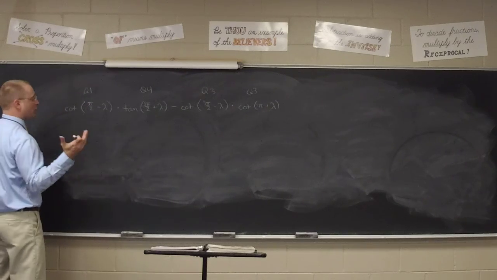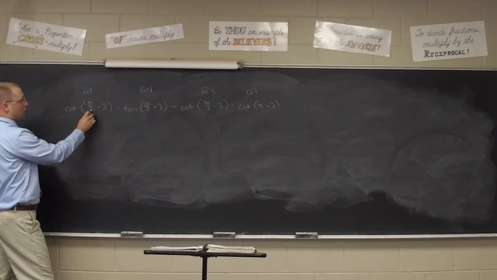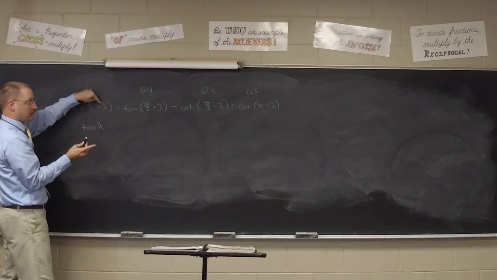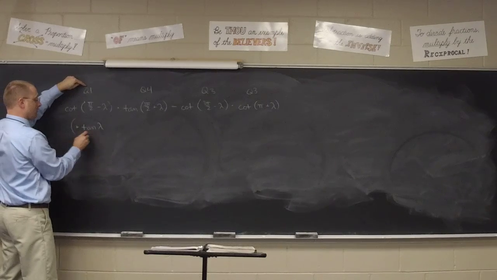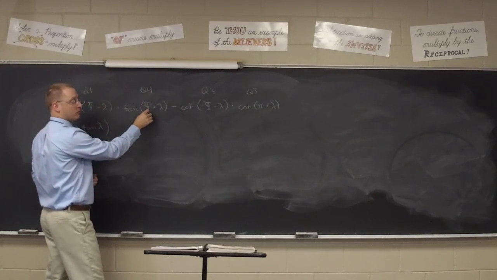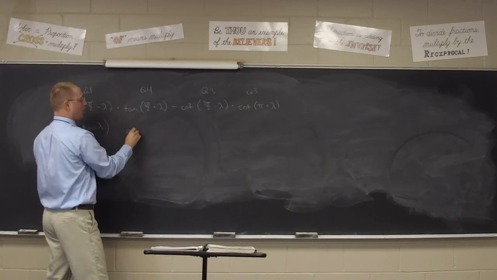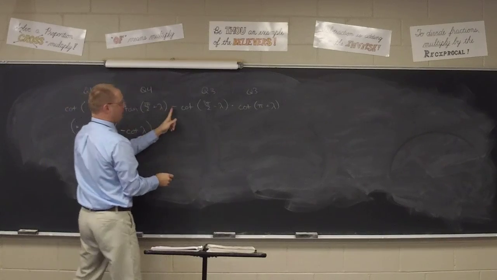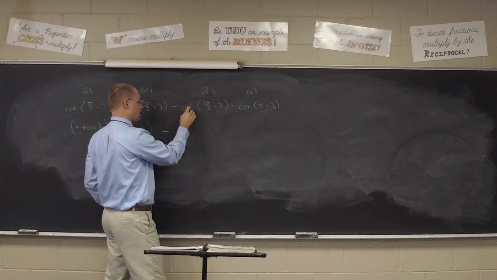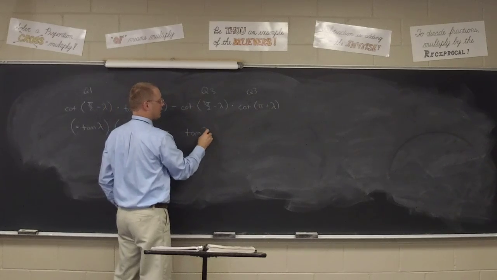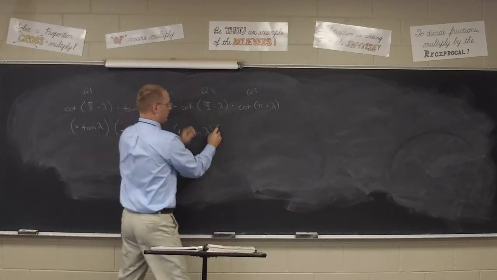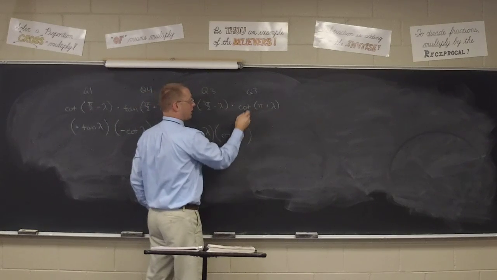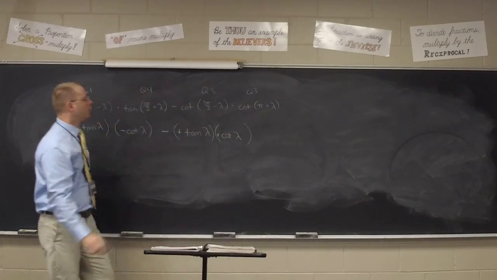Now what I do is I go through and I say same function or cofunction. Right here, class, we have cofunction. It's off the y-axis, so I'm not going to write cotangent. I'm going to write tangent of the second angle, which is lambda, and in quadrant 1, positive. Right here, same function or cofunction? Cofunction. So I'm going to write tangent of, and in quadrant 4, negative, ASTC. Then I'm going to keep my minus sign. All right, same function or cofunction? Cofunction, so not cotangent. Tangent of lambda, quadrant 3, positive. Same function or cofunction? Same function, so keep your tangent, quadrant 3, positive. See how we did that?